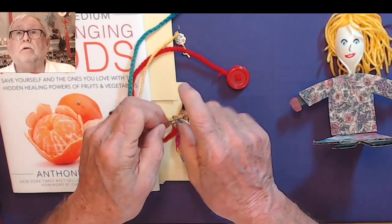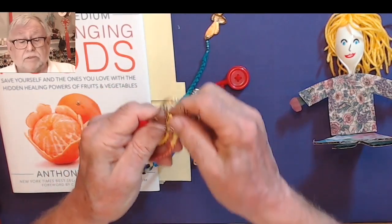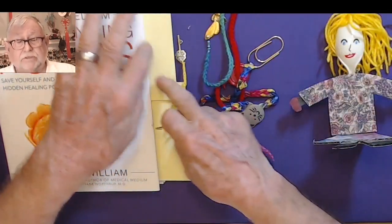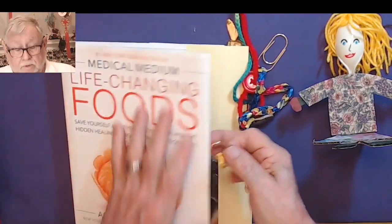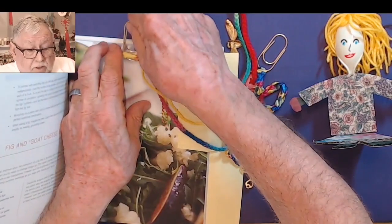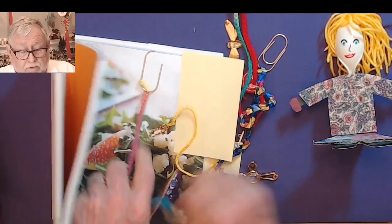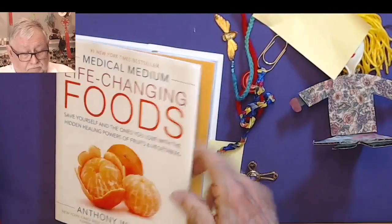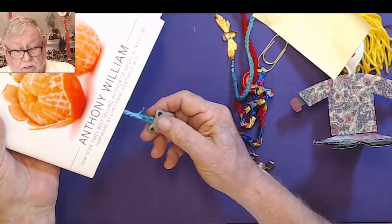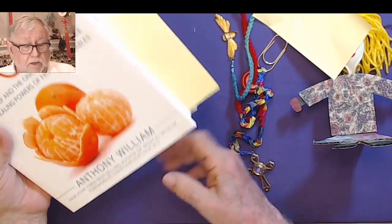And these are bookmarks that I made for journals and single pages. So I take something instead of this bookmark. I'll just place this one in here, and there it goes. And we put the cutesy little charms on it. You'll see the one that I gave to our granddaughter who loved it.